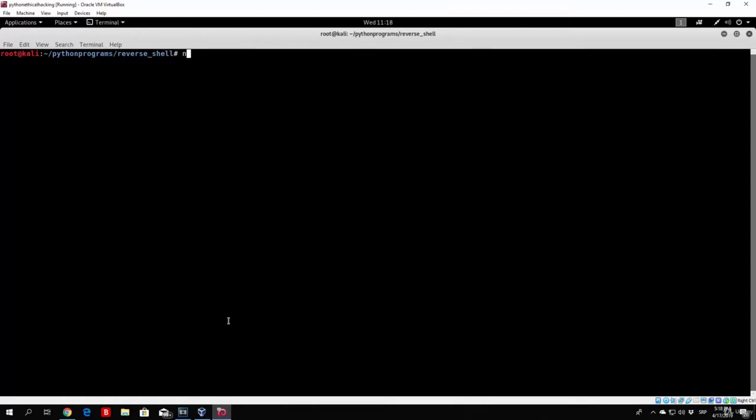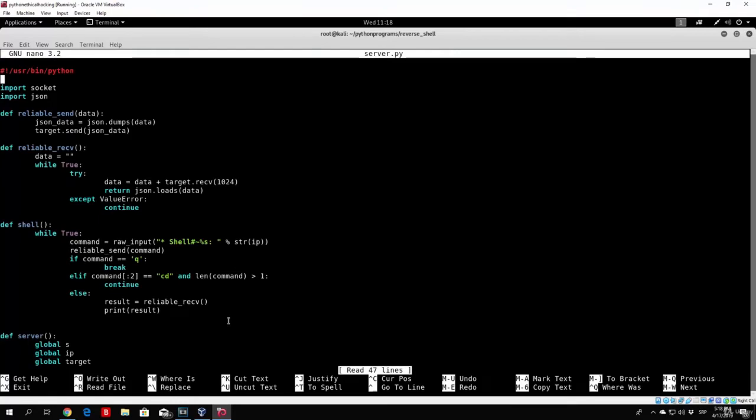We will start off with our server code. So nano server.py. For now, all the options we have are the quit option, the change directory option, and the actual executing of command option. So what we want to do is add the upload and download option, and we can do that in a similar way as we added the cd option. So we will code another else if statement. So else if, we will add the command. And first of all, let us add the download command.